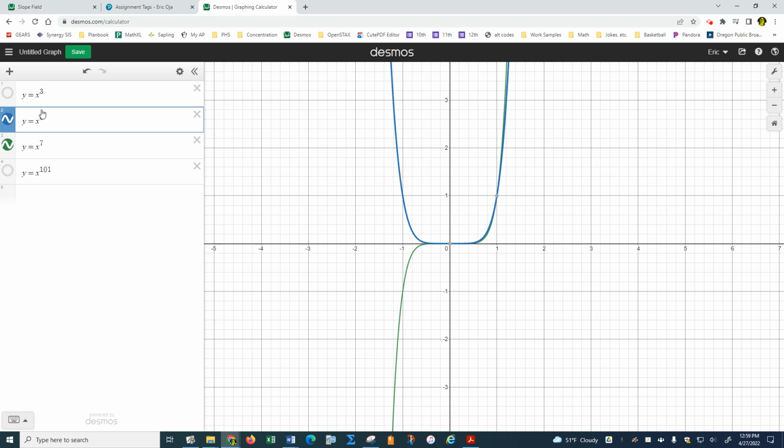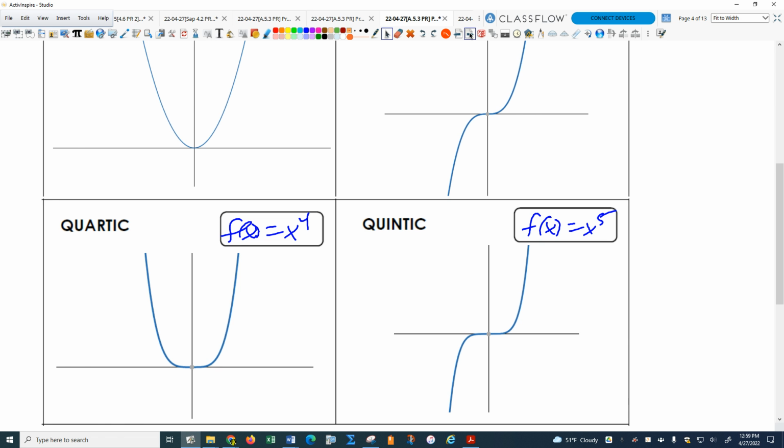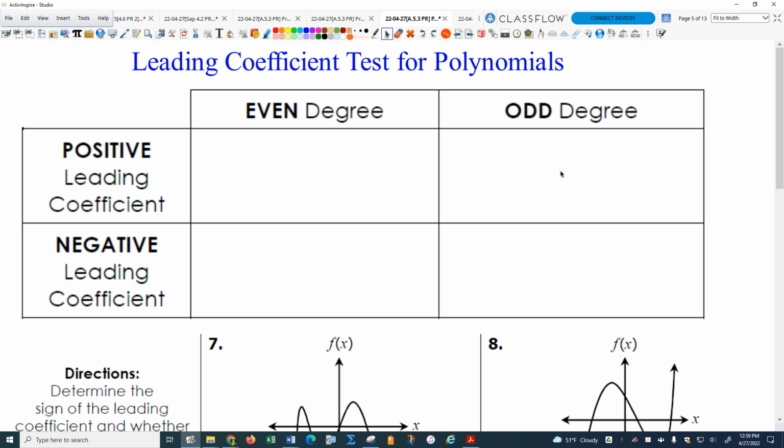The even function was different. Even function, if I went to the left forever or the right forever, in either case, the ant goes up forever, right? So the end behavior is up on both edges, both ends of the function. Okay, so hold that thought. So then there's a really easy way for us to predict what the end behavior of any polynomial is going to be, right? All we have to do is look at the leading term.